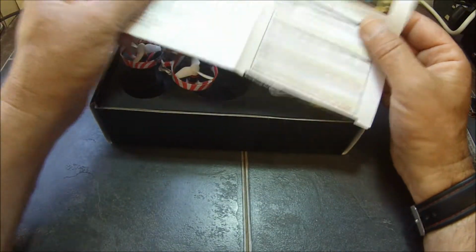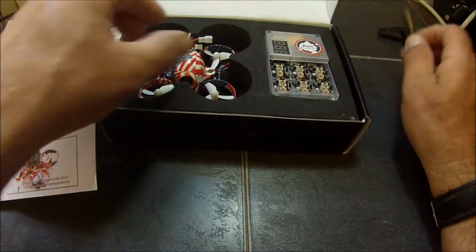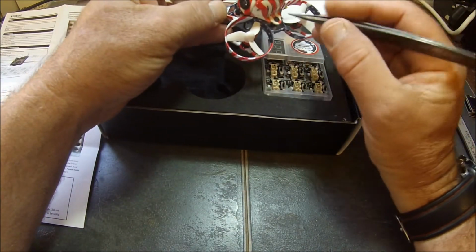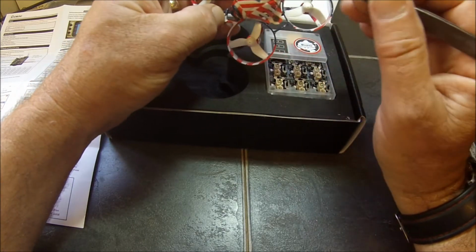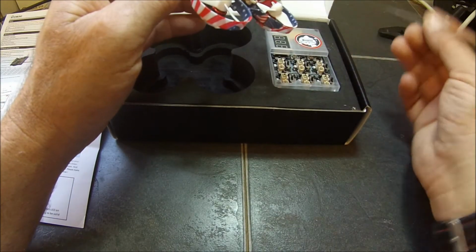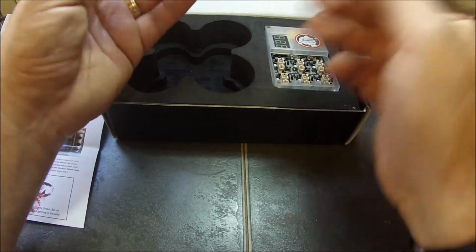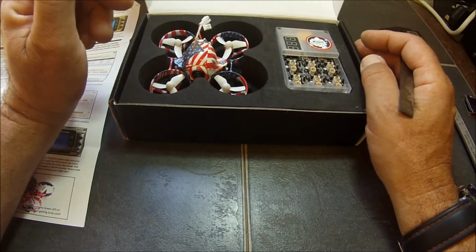In the box, we also have the instructions, very much a Happymodel HD7 type instructions, and it is very simple to bind. I've bound mine in D8 mode, and what you'll need to do with a tiny little screwdriver is undo these screws, a tiny little one there, just about there, and one here, and the bind button is just there. So with your FrSky in D8, you press the bind mode so it's flashing, and you press this bind button here for 2 seconds, and it's all bound and you're ready to connect to Betaflight, which was simple enough as well.